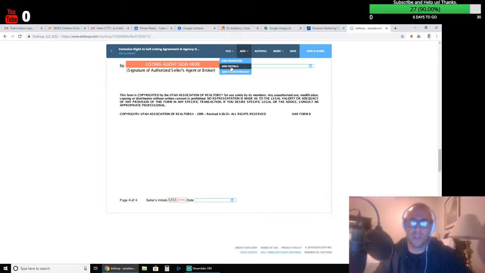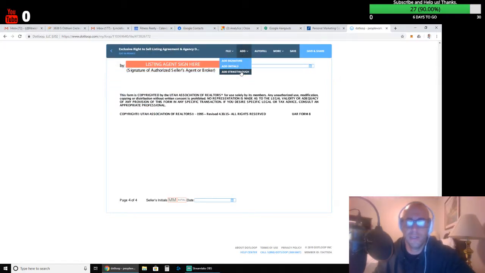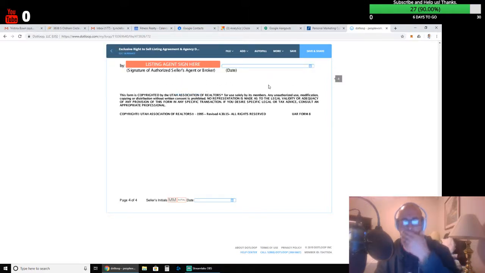One thing you're going to use a lot is adding initials at the bottom of pages. So let's put Mitzi's initials right here. Sweet. Oh, just kidding. Nah, we don't need that. So let's get rid of it. We almost never need to use strike through. I have used it maybe once on a document. Typically, our forms are written so well that we don't need to do any striking through. And also, to legally do that, I believe you need to be a lawyer. So don't be striking through anything.